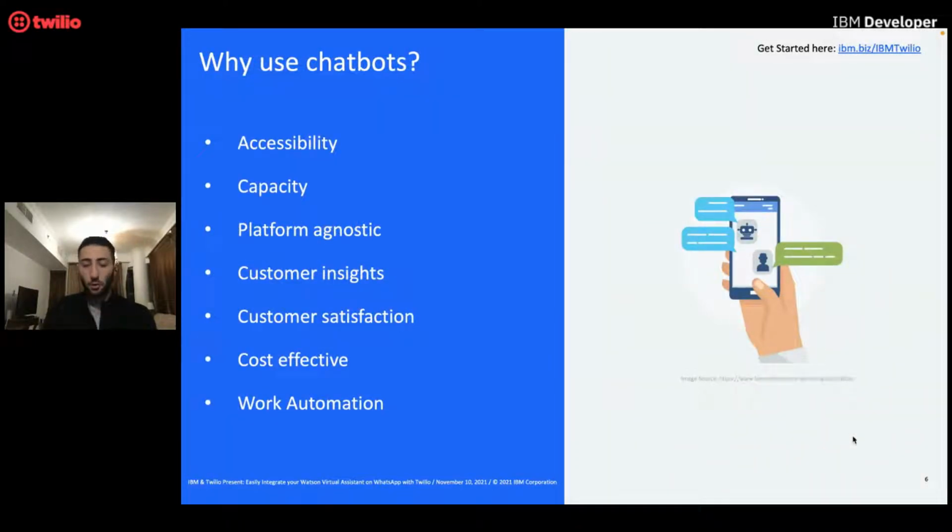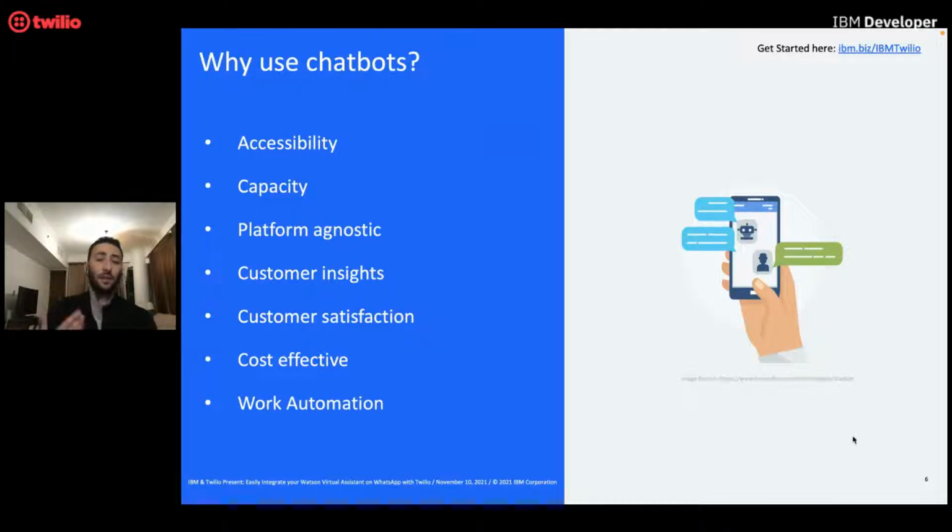And the reason why we use chatbots is because they are very common these days. They have a lot of benefits. First of all, they are very cost effective. Instead of having someone to answer the phone every time or to have 24/7 chat support, it will be much easier to have a chatbot that can take a bit of this workload. So with that, we can automate the work. We can reduce the cost.